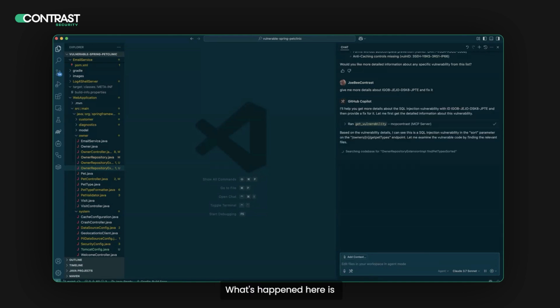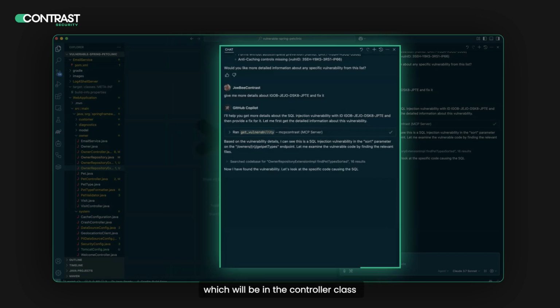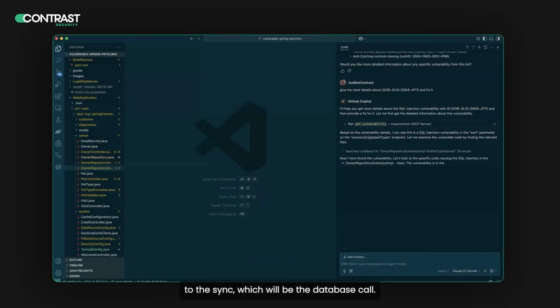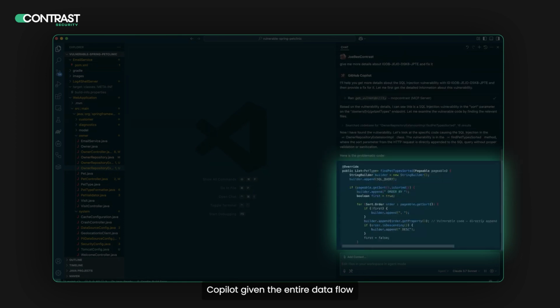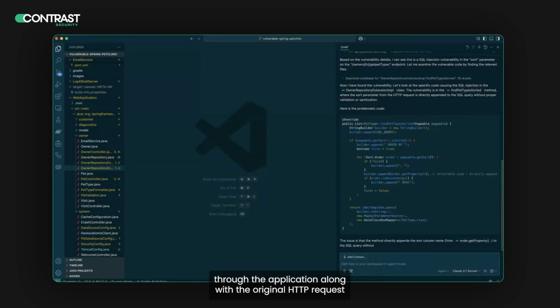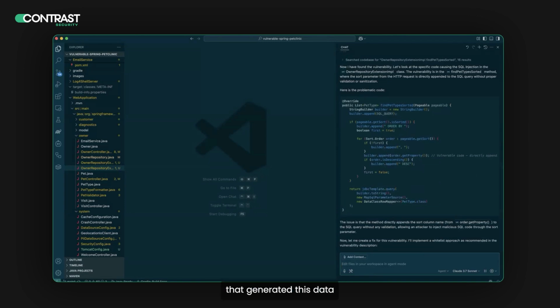What's happened here is we're getting more details about the vulnerability. That will include the stack trace, so the full path from the entry point into the application, which will be in the controller class, to the sink, which will be the database call. So Copilot's been given the entire data flow through the application, along with the original HTTP request that generated this request.